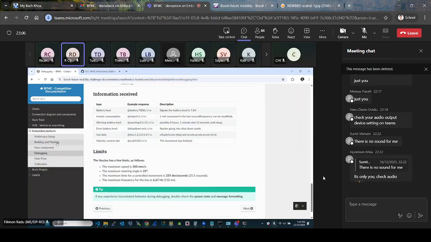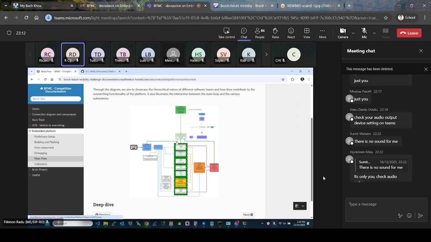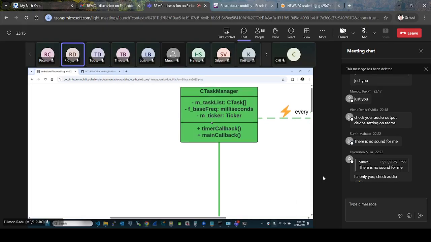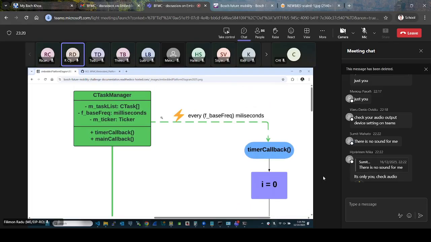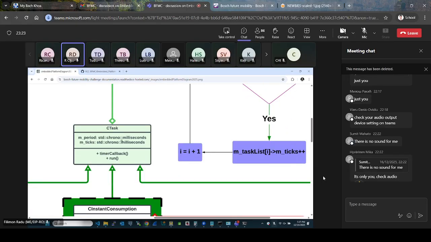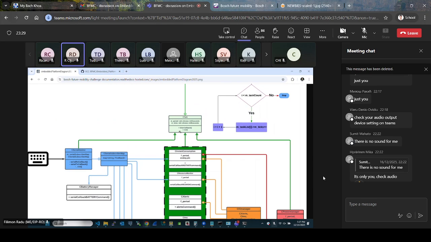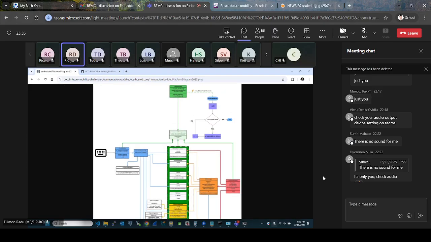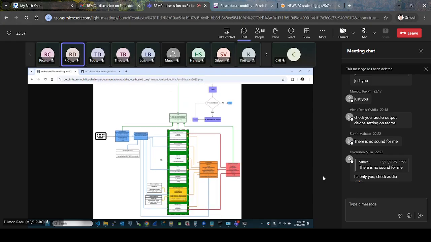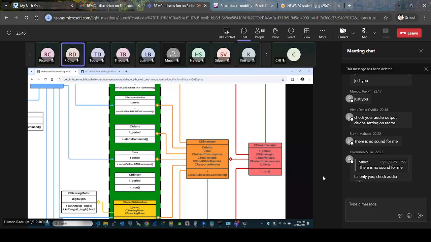Okay, now we can go with the main flow, and here is everything we have inside our embedded platform. I don't know why I can't zoom out to see it. Oh, okay, that's great. So basically, this is how we structure the code. Everything is included in another component. So we can start with the KL manager.